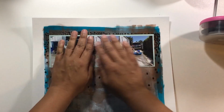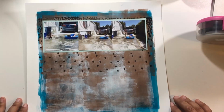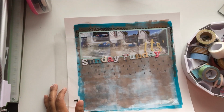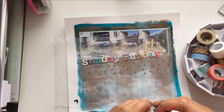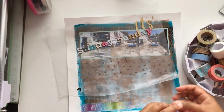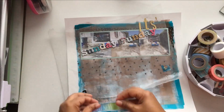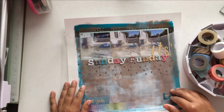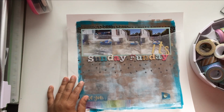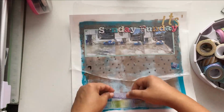And then what else did I do? I got some washi tape and some journaling, and I'm really trying to use up my Thickers. I don't have a huge amount of Thickers, but I have enough that I need to start using them. So that is my goal, to try and use my Thickers. I had these fun looking Thickers, and I thought, what better title than Sunday Funday? Because that's what it's about.